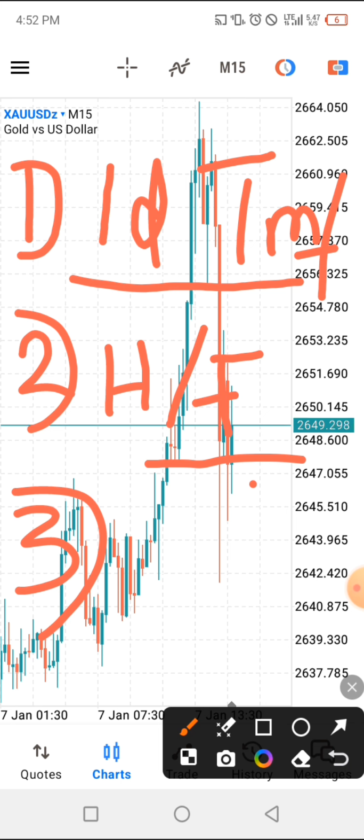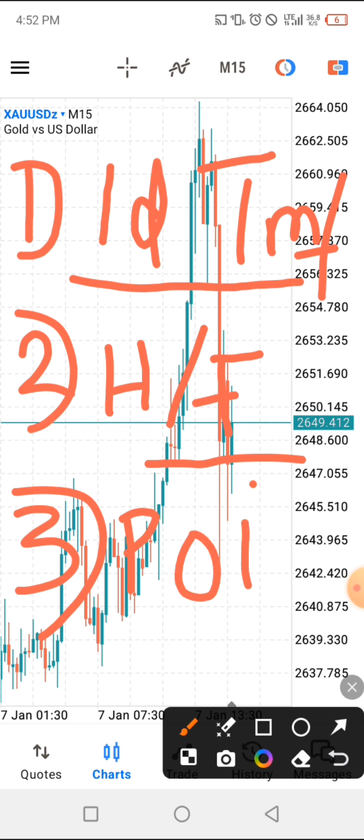Once you've done all your analysis from the higher and the lower time frame, you now wait for price to come to your POI, which is what? Point of interest. Your point of interest is basically where you want to trade from. Maybe the zone whereby you are expecting price to come and react, or give you a confirmation to know that, okay, it's time for you to enter. It just depends on your strategy.